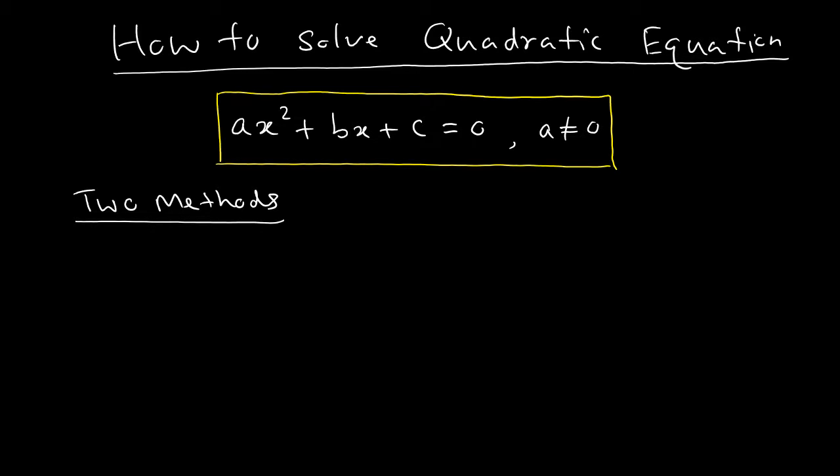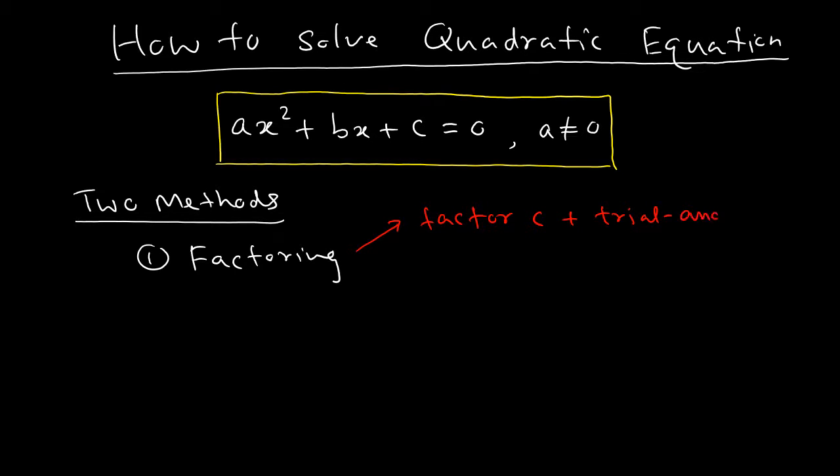One is what we call the factorization method, so factoring. When you do factoring, there are actually three ways to do it. The first method is what we normally do: we look at only the factors of c, plus we make a trial and error method. We guess the values and plug them in.